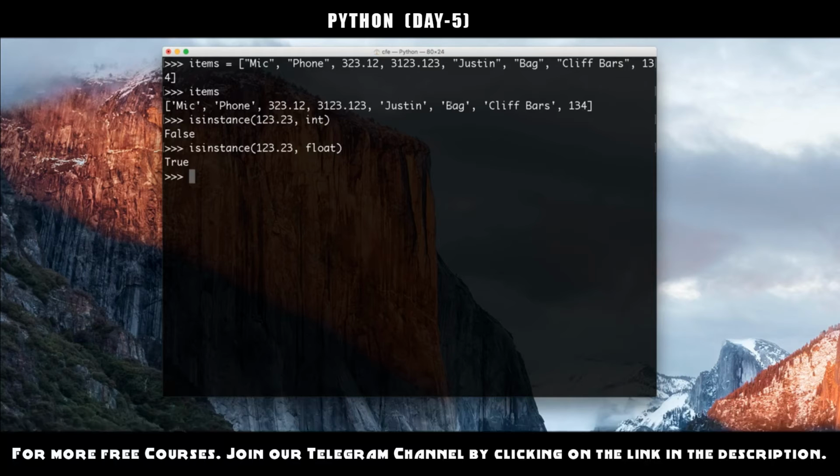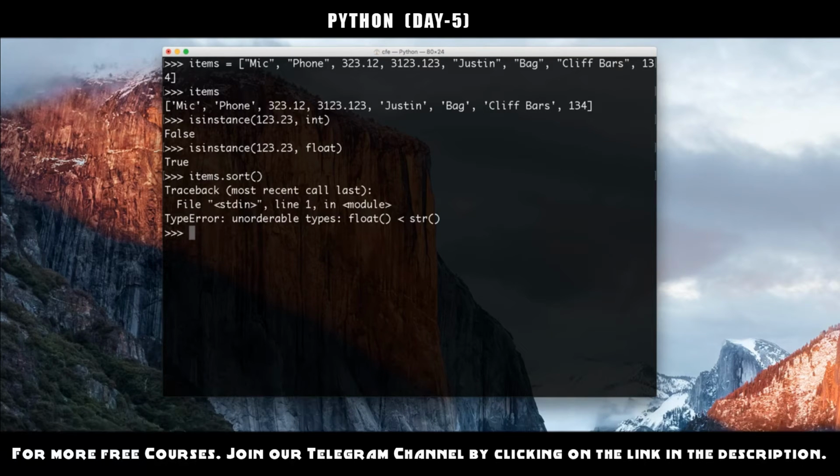So before I actually go through that for loop and parse it, let's do some things with a list that we might want to do. First of all, we might want to actually sort lists. We might want to have them being sorted in some sort of way. Now, there's actually a function built in called sort. But if I hit enter, it's going to say unorderable types, float less than string. So we talked about the float number, and that's this. But even if it only had integers and strings, it's still not going to sort in the way that we might want it, right? Because there's really no logical way to sort numbers and strings. So numbers and characters, I can't really alphabetize those things.